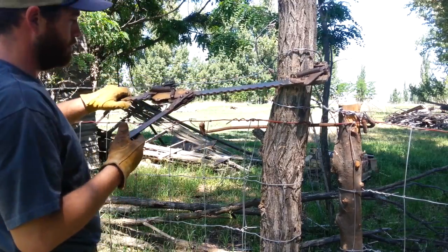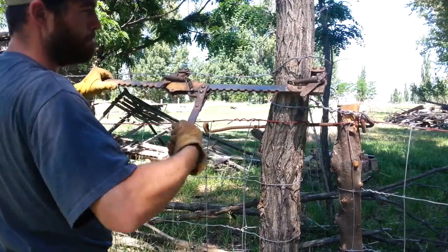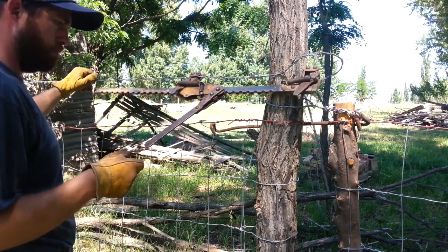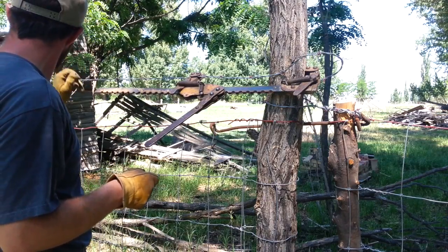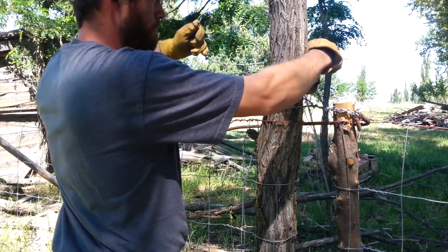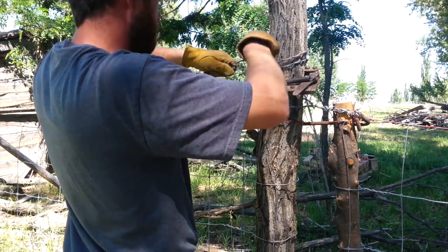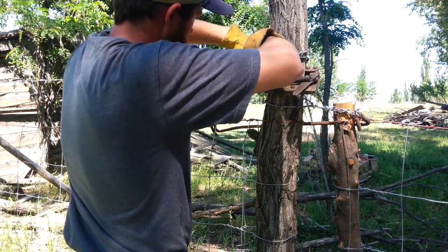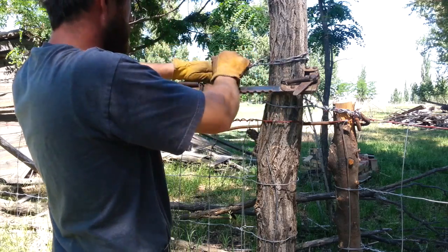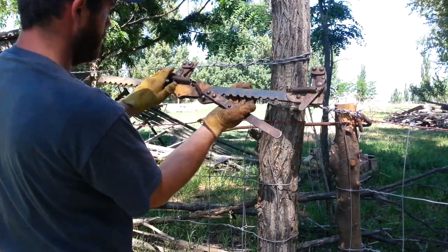Make sure everything is good and tight before you stretch it too much. Make sure you keep an eye down the line as you stretch and tighten — there's a lot of danger in over-tightening a wire and having it break and hit somebody. Make sure the line is clear of people and yourself. It looks like tightening that top wire is loosening the other wires; that's very common. Now that the wire is as tight as I want it to be, I'll tighten it around the post before I release it. Make sure you wrap it a couple of times at least. Just wrapping it around the wire — once it's good and tight you can release it. And there you go.